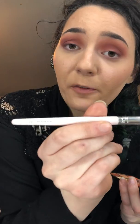I just keep going back with that kind of skin tone shade. Just make sure there's no harsh lines. Just keep going back and forth till you feel content. And if you have hooded eyelids, basically what you do, you just want to make your crease a little bit higher than where your crease usually is. I don't really have that hooded of eyelids, but I still make my crease a little higher up.